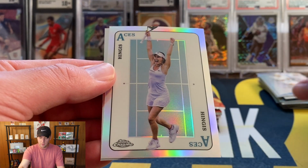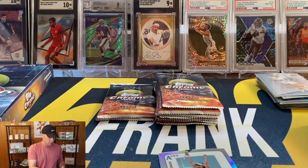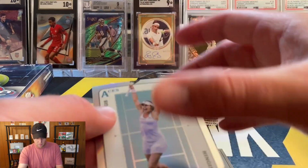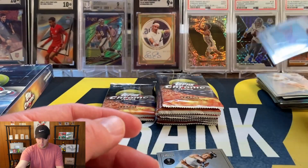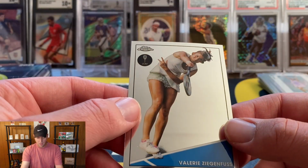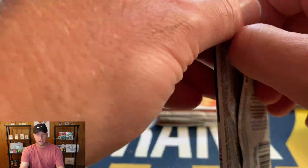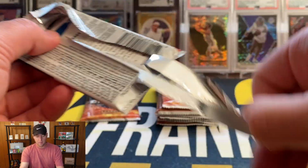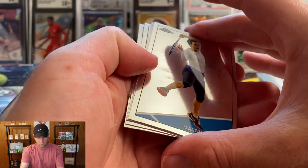Aces, that is going to be Martina Hingis. She was probably my favorite female player growing up. So we'll go ahead and sleeve that up. Like that one. Would love to get one of these in a colored parallel. I believe the highest numbered colored parallel of the inserts is the orange to 25. So those are going to be pretty hard to hit. But they would probably look pretty sweet as well.